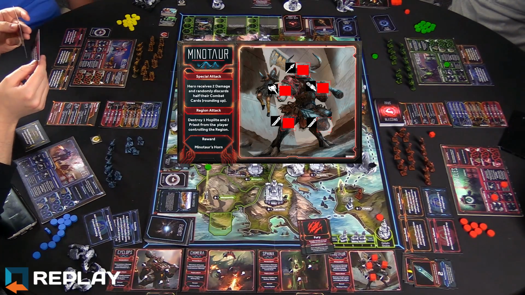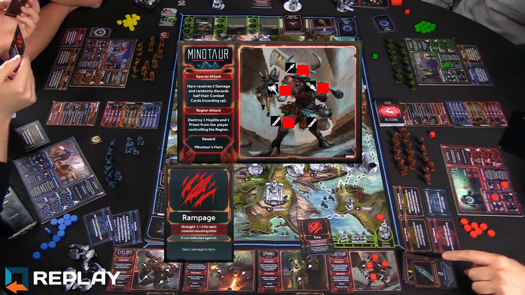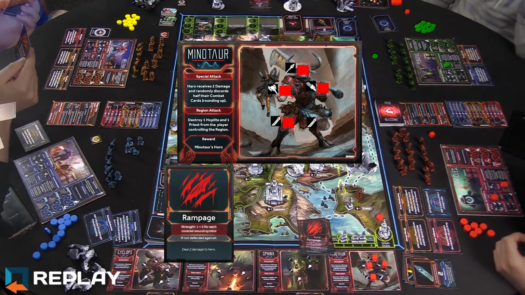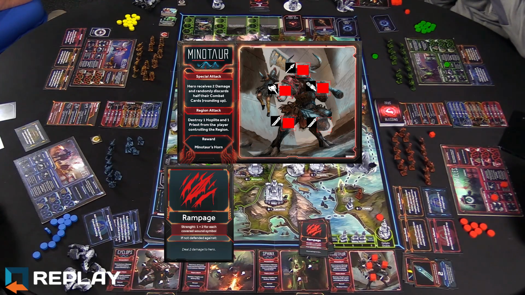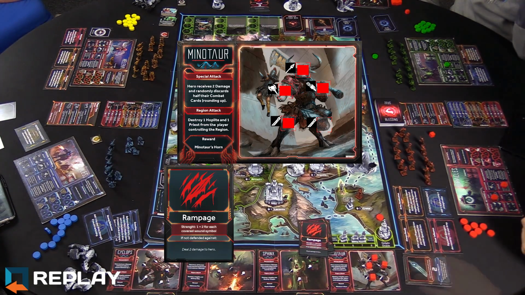Well, that seems a little ridiculous. Rampage. Strength 1 plus 2 for each covered wound symbol. That's 9. And I take 2, which would end it. So I have to play. I wish I blocked, or I had the infinite block for that one. So I'll just hope that I draw a good sword.